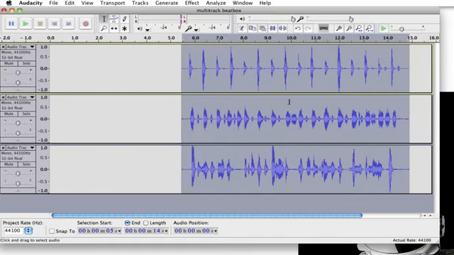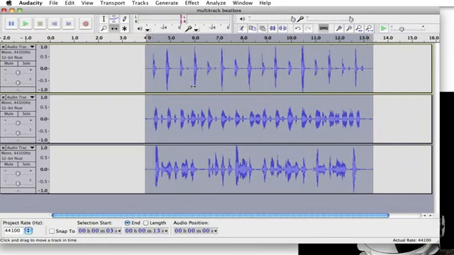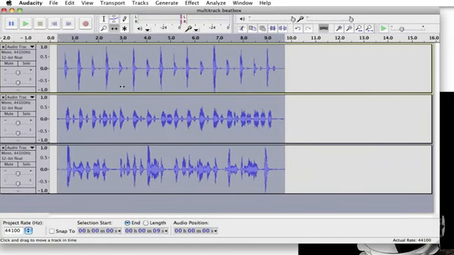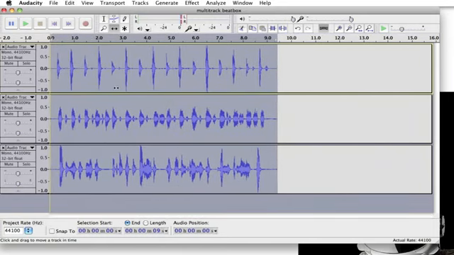All right, so that's that. And then we need our time shift tool, which we used in the last video. And if you haven't seen that video, you should watch it. It's the time shift tool right here. We'll grab all of our recording and slide it all the way carefully to the 0, and it should snap at the beginning. There you go, right there. So now it's all moved over. Now, before we play it, I'll deselect that and go back to my selection tool, which is right here.